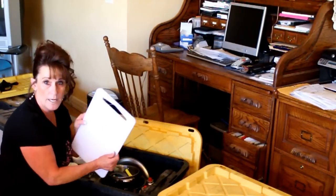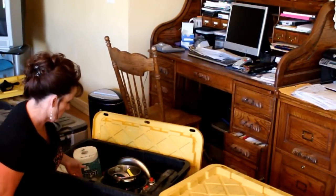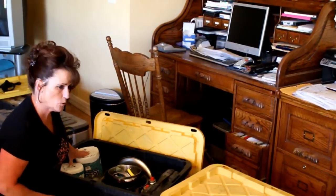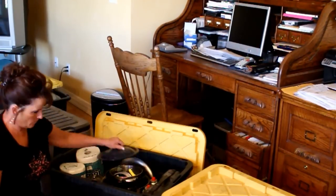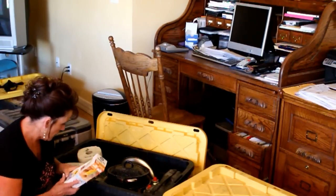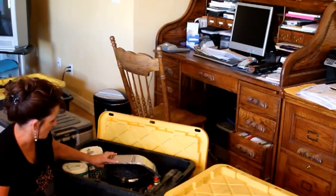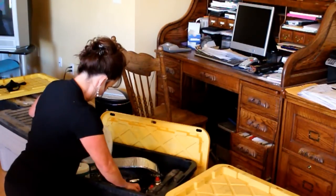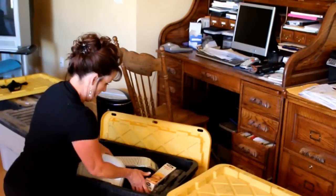I've got 2 nice cutting boards like this, very easy to sanitize. I've got a cheese grater, my big utensils to stir pots with, 2 rolls of paper towels, and my coffee maker. Put that lid on there. This goes back in. I'm trying to think what else is in here. I think that's it for this pan, or this particular. Uh-oh, now I don't have the, it's not going to go back right. Yeah, it'll fit.